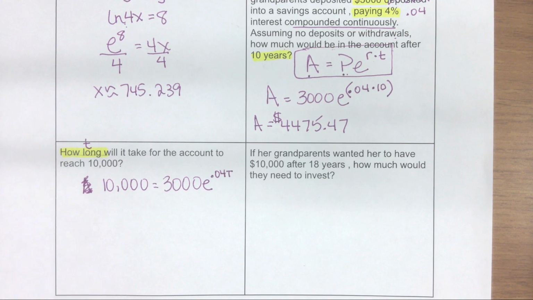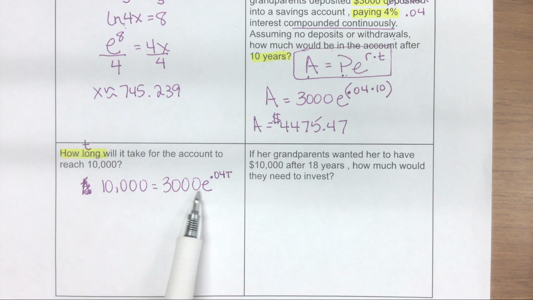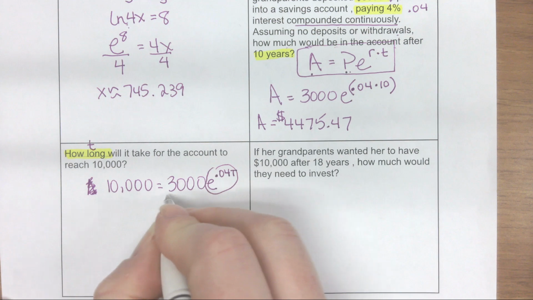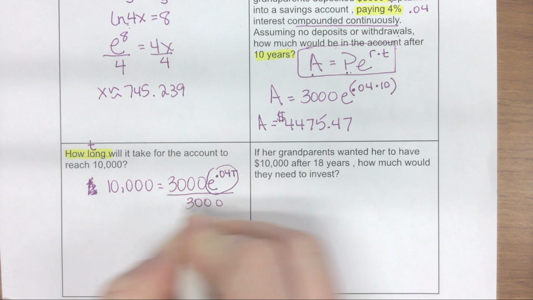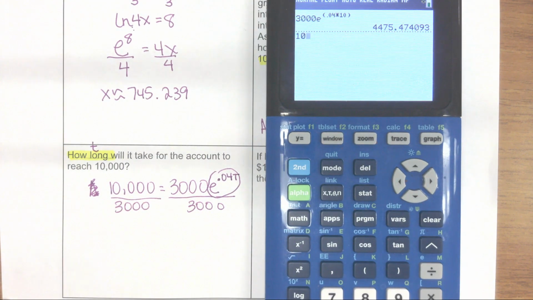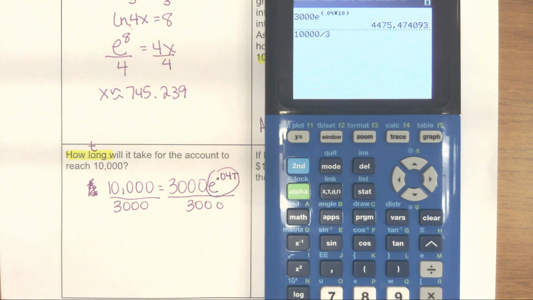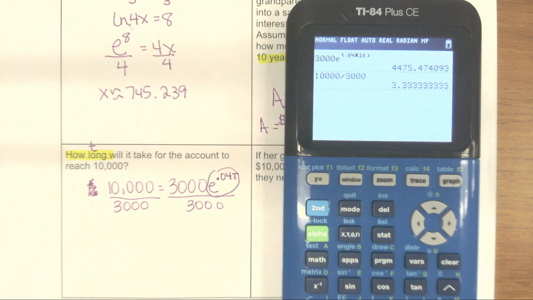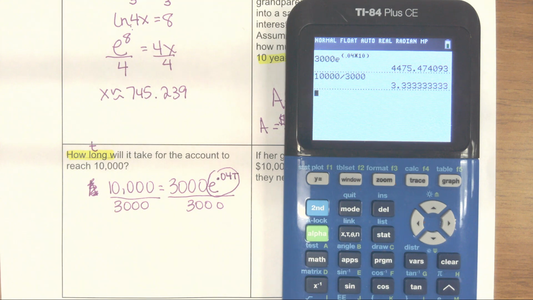Okay, so looking at what we did before, we are going to want to take the natural log of both sides, or write it in log form. But before we do that, this e expression has to be alone. So let's divide both sides by 3,000. It's not going to be exact. Okay, so it's 3.3 repeating. What I'm going to do in a second, so I take off the rounding part, is just leave that answer in there, okay?